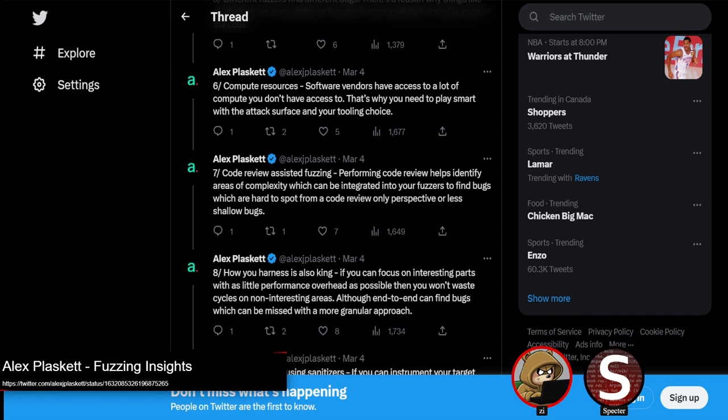But still, when you're running the campaign, I see it a lot with people that are just getting started with vulnerability research. They jump right into fuzzing because it's a potentially quick way to find bugs, and their fuzzing is just toss a binary at the fuzzer and see what happens.